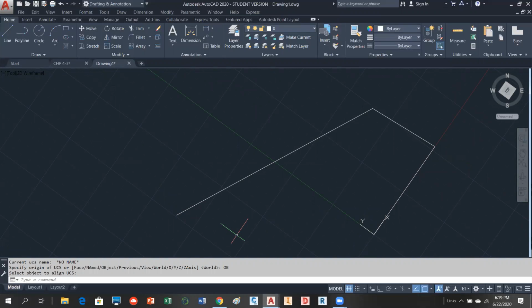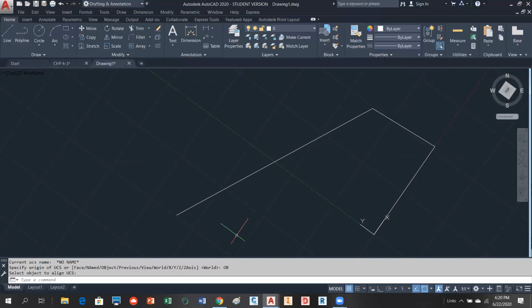And if you're doing, say, like a 3D object, you can rotate the UCS so it's on a vertical face or it's on an angled face. So this is a very powerful little tool once you get into it. And we're going to be utilizing this on this next assignment. So that's kind of why we are going to introduce this tonight. Okay, did everybody get this to work?